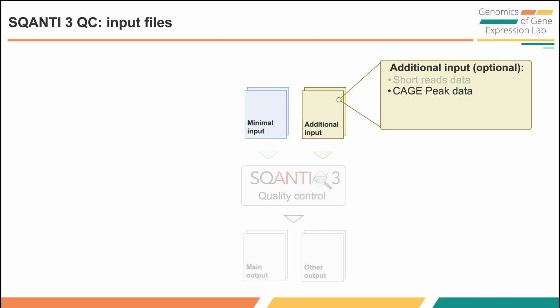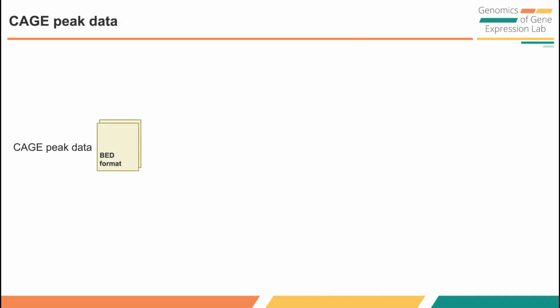The second file is the CAGE peak data file. The peaks are used as anchors to define promoters and as units of promoter-level expression analysis. This is particularly relevant given that 5' RNA degradation can generate variability in the transcription start site that can be mistaken for a novel transcription start site.